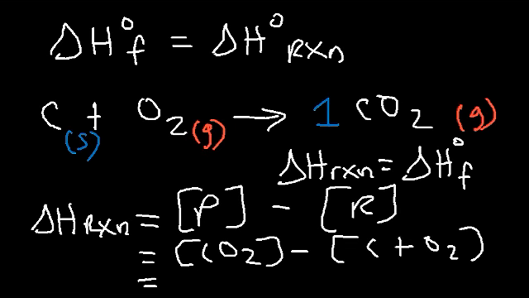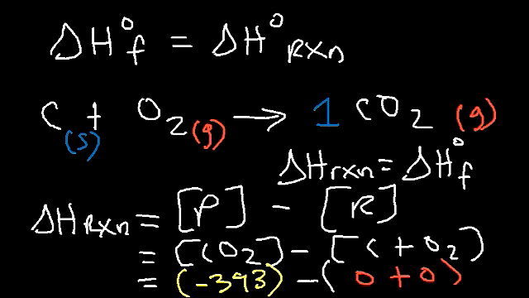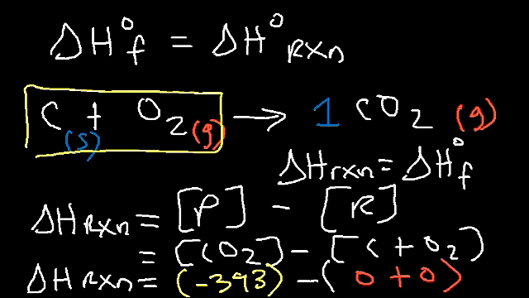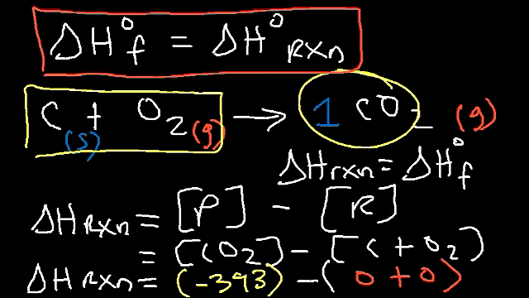So the enthalpy of formation for CO2, in the last example we said it was negative 393. Now the enthalpy for a pure element is always 0. Thus, the enthalpy of reaction is equal to the enthalpy of formation for CO2. Why? Because we have only pure elements on the left side which have an enthalpy of formation of 0. And this is the only compound. So the enthalpy of that reaction will equal the enthalpy of formation. So as you can see, the enthalpy of formation is the same as the enthalpy of reaction for any substance that is produced from its elements in their natural state.